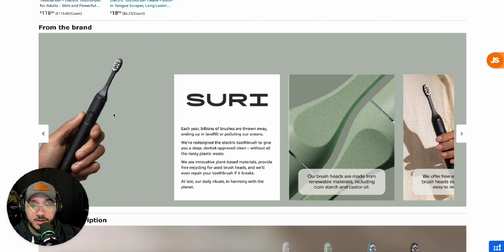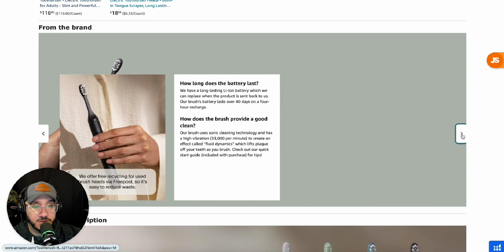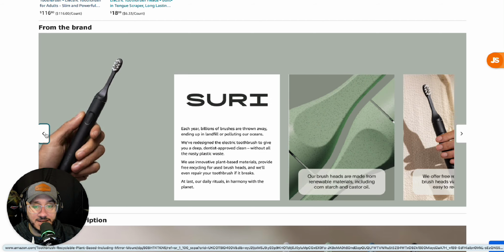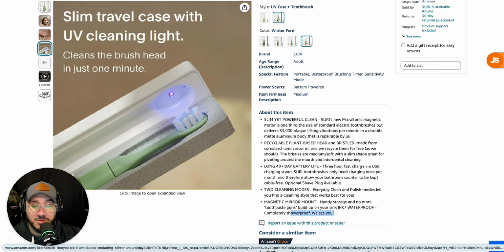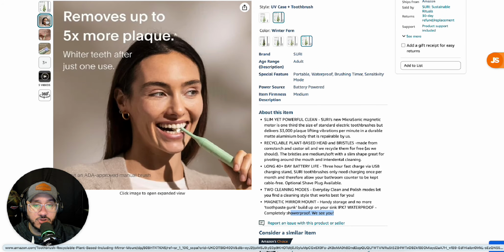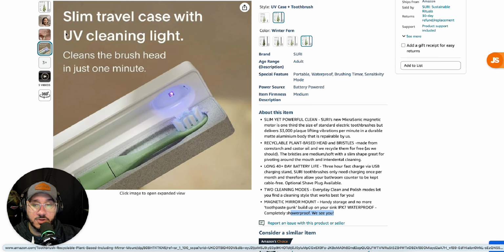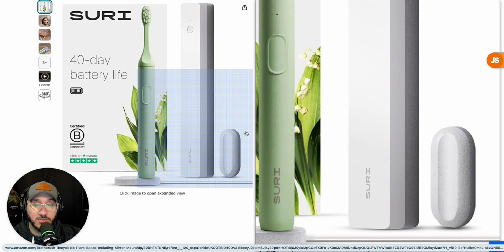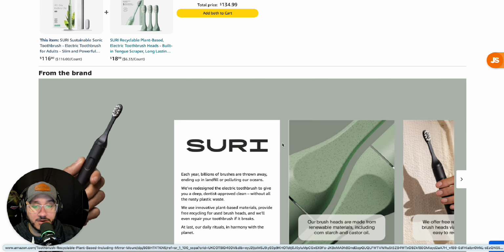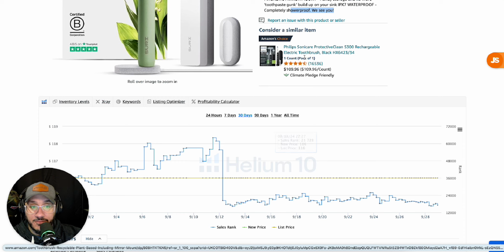All right. Got the toothbrush. What is this? Oh, that's the heads. Cornstarch and castor oil. That's really it. Okay, not a lot. I need to know why. Why are you better than, going back over here, why are you better than every other rechargeable, you know, motorized toothbrush that's out there? You versus them. So you, 40-day battery life, them, 20-day battery life. Tell people more about why that matters. Guys like Philips Sonicare, monsters in the space, right?